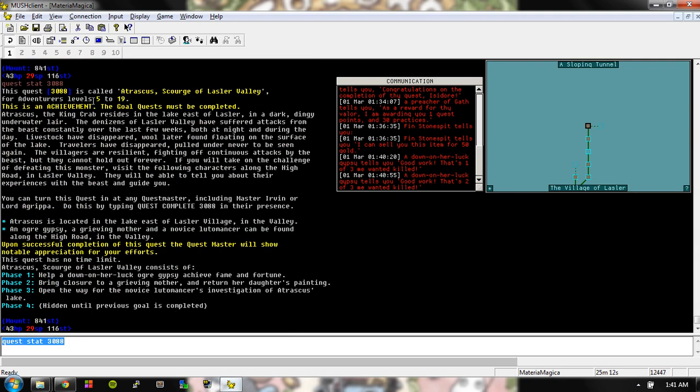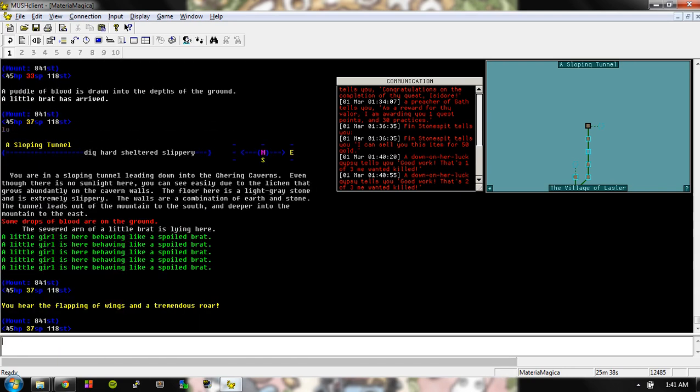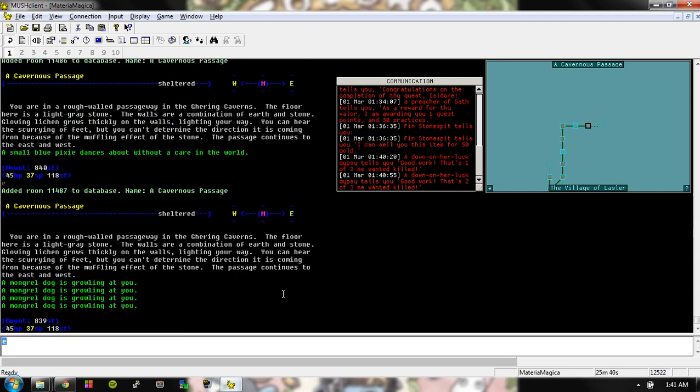If you read this quest, Trask's Scourge of the Laslor Valley, these are basically what I'm doing right now, although it doesn't really spell it out for you. Help a down on luck gypsy achieve fame and fortune. That's killing the 3 gypsies that we're doing. Open the way for the Novus Ludomancer's investigation. That's the ragdoll one. So we've got those. Now we just need 1 more gypsy.